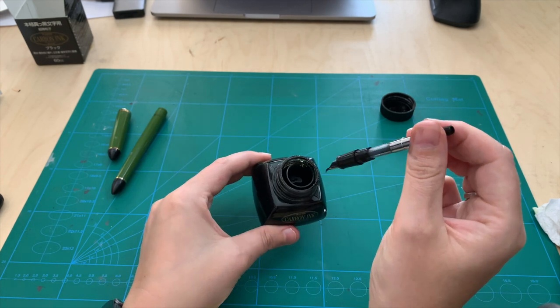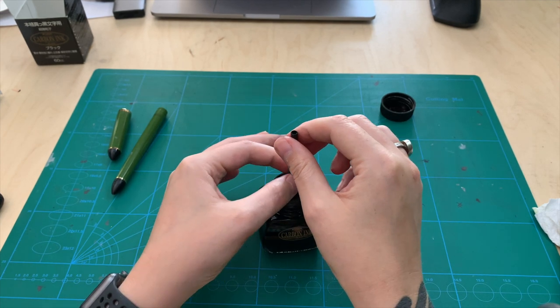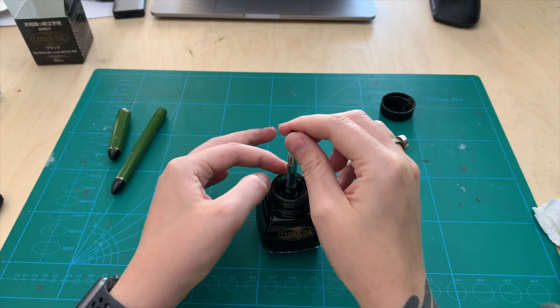So just make sure that lid is on the bottle tight. You do not want this ink to be going everywhere. It is permanent. So just be careful when you're doing that.